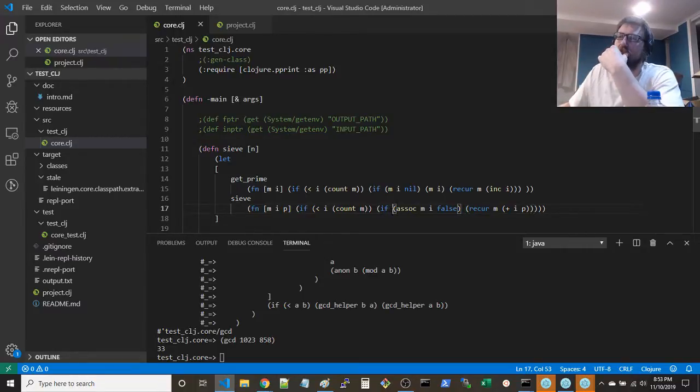I don't know what this if is here. It's actually just that. You should do both of these things though.